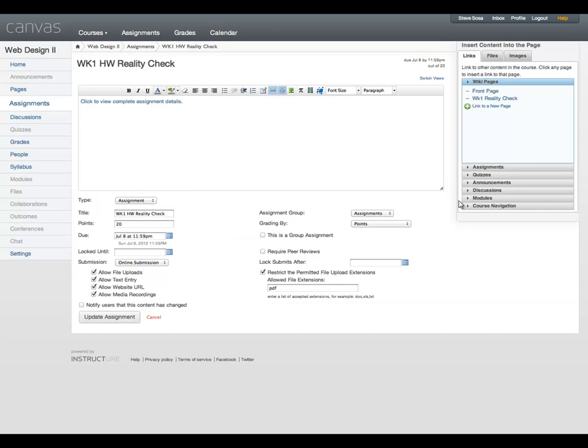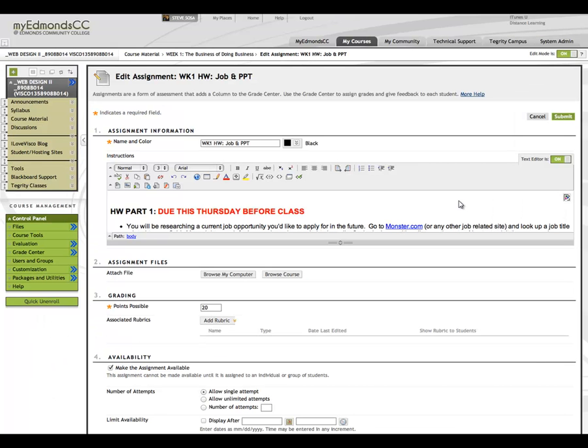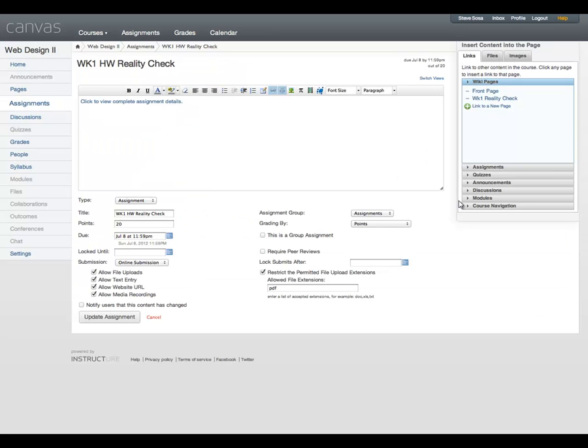Within Canvas, the real difference is not the options. Obviously you have all the same options, due dates, add attachment, and all that sort of stuff. But I have no longer put in the description within the assignment. Again, now it points to the Google Doc. So that's the major difference, is that I'm spending less time formatting, and now I'm just focusing on availability or restrictions that I put on this.